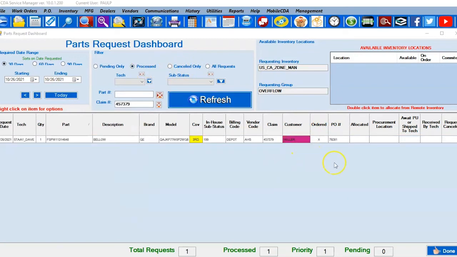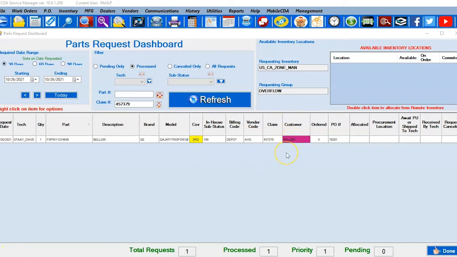So what happened real quickly was that you were able to see that it added an X and it added our PO number. So what I did is I just filtered this out. We're now in processed, and this is just so that we can see it a little bit cleaner. We do have videos on YouTube that explain how the parts dashboard works. So those of you who are familiar with it will know that after you process an order, it goes into the processed dialog box, and then you can see your information.